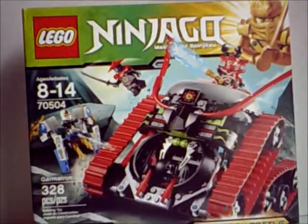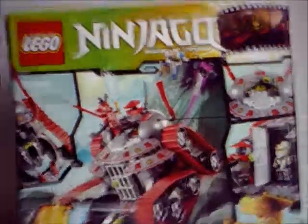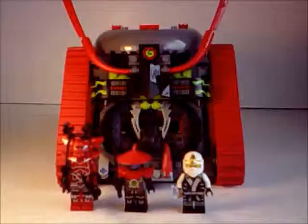There's the front of your box. There's the characters it comes with. There's the back of your box. And stay tuned for the close-up, and I'll be right back.